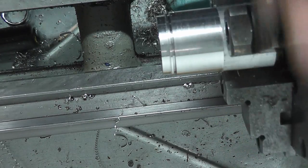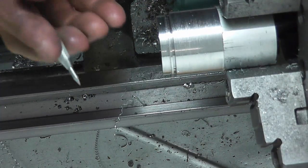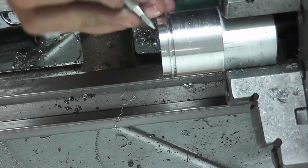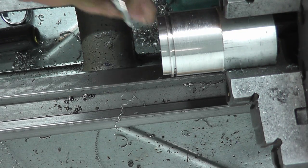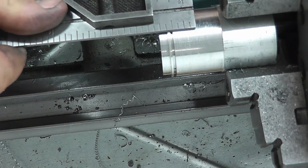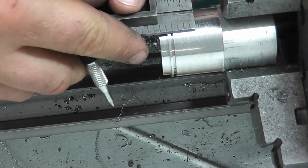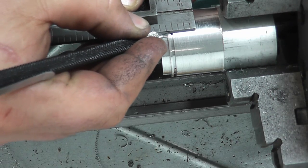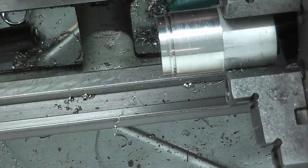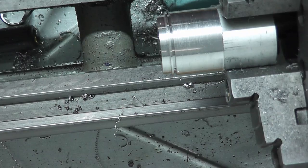So now that's going to be the center of our tab. So I'm going to do the same thing on the other side. Pick up that mark there. My eyeball will bring it right up. And using a square, we'll bring it right over. All right, so now I gotta figure out the actual width of those tabs, so give me a second.